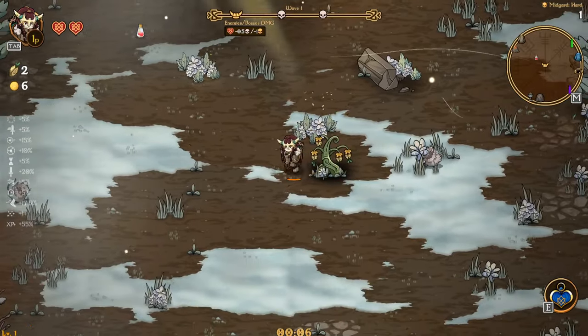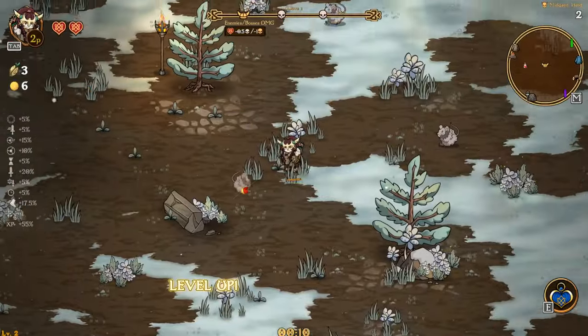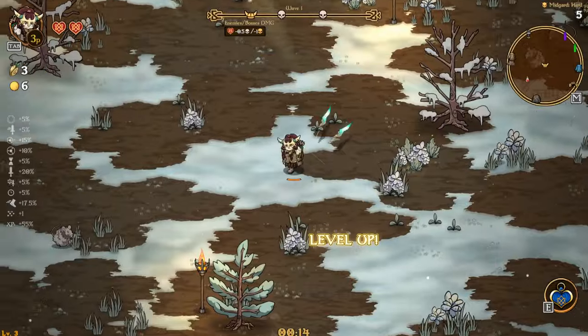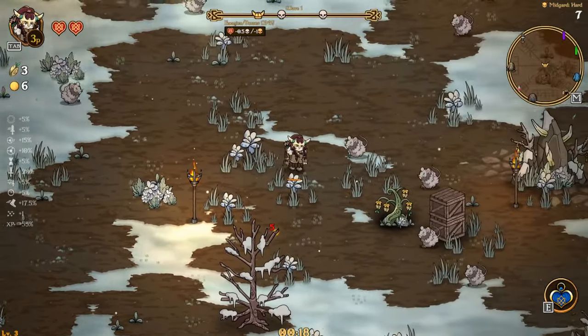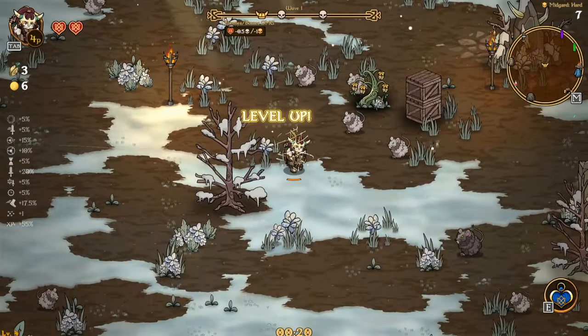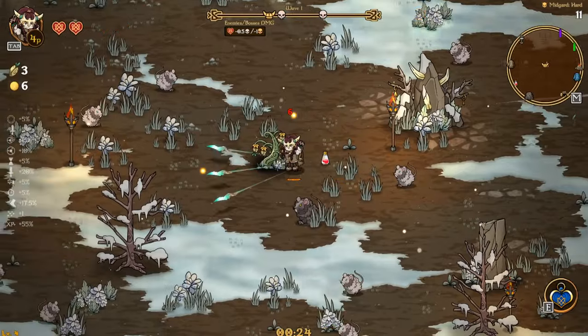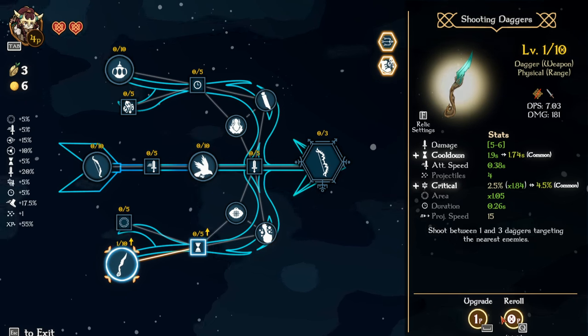Okay. Alright, I see you. It's like 1, 2, 3. 1, 2. Oh no. Is it random? 1, 2, 1, 1. 1, 2, 1, 2. Interesting. Alright, well let's see. Shoot between 1 and 3 daggers targeting the nearest enemy. That makes sense. That makes sense.